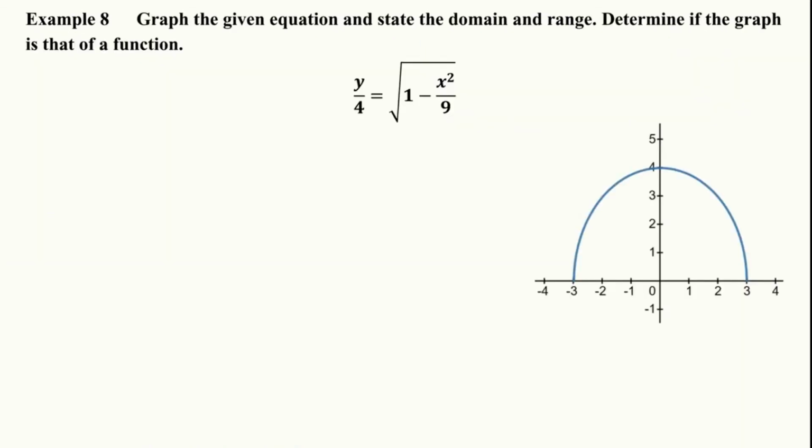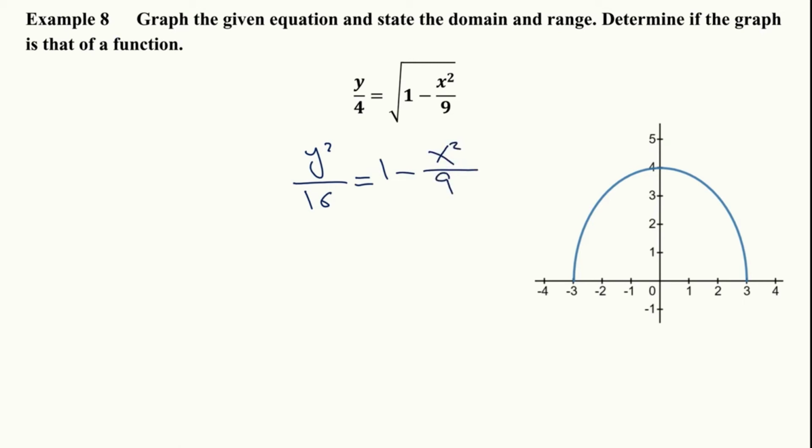All right, next we want to go ahead and graph this equation. Now, if you recall, a little while back, we talked about functions associated with ellipses having this form. So the best way to figure out how to graph something like this is to actually go backward and turn it into an ellipse. And then here we have the positive case, so you're just going to graph the top part of the ellipse. So if we square both sides, we get y squared over 16 is equal to 1 minus x squared over 9.